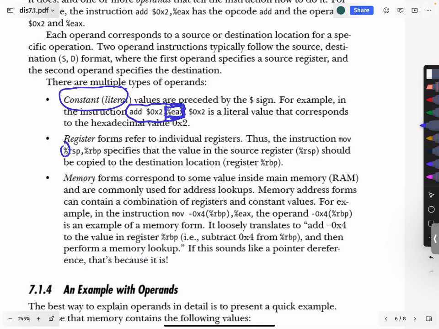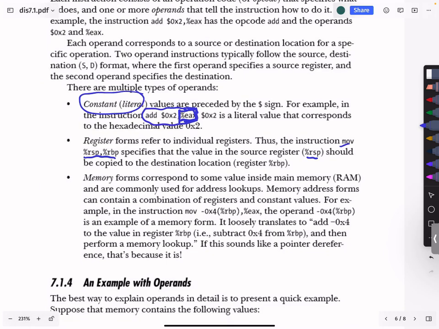Now we've already kind of talked about how when you see a percent, we're talking about a register. So in this case, where we talk about move source to base, what that effectively means is that whatever address is where you go to look up the source pointer, we make that the address of the base pointer. Why would you do that? Let's not worry about that right now. But just understand that that is effectively what this move command does: it takes the thing in the source, takes a copy of it, and replaces it in the base. So this is taking the address of the source and using it to write over the address in the base.